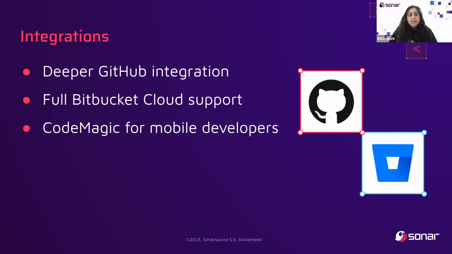The other thing is that if you're doing mobile development and you're using CodeMagic CI/CD as your CI/CD of choice, then we not only support that, but we provide simplified analysis with more automation. So what this really means is that you can enjoy automatic detection of the branches as well as your PR analysis.